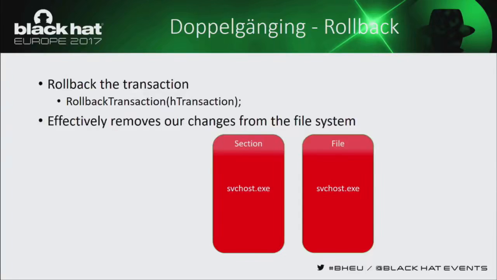At this point, we can move on to rollback, which is, as we talked about before, when you're working with transactions, when you're done, you need to decide if you want to commit the transaction and save the files to the disk, or if you want to roll them back because you ran into some kind of error. In our example, we have no interest in committing the transaction because we don't want anybody to see the changes we made to the file.